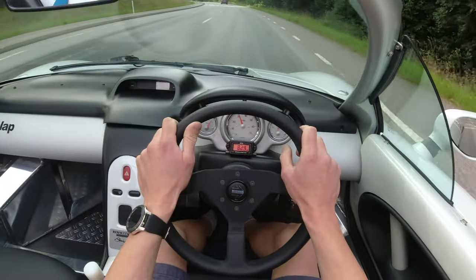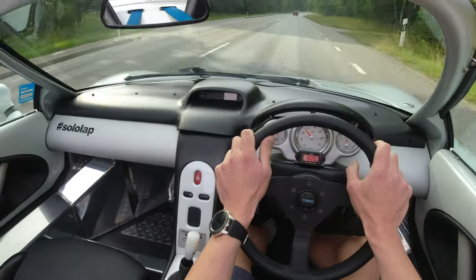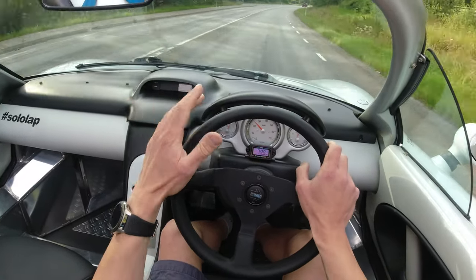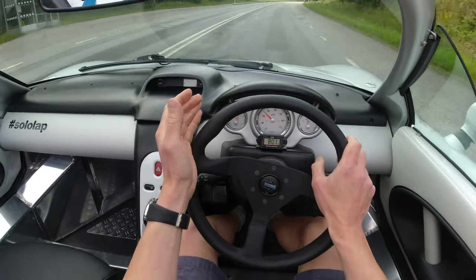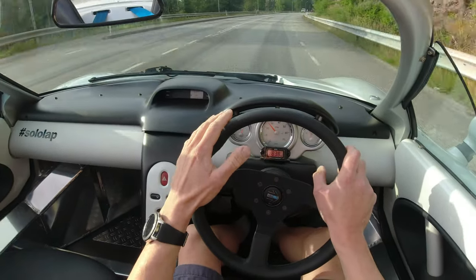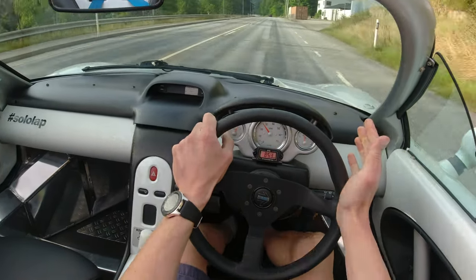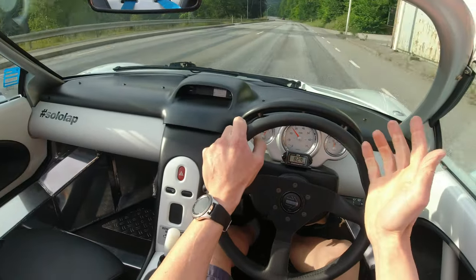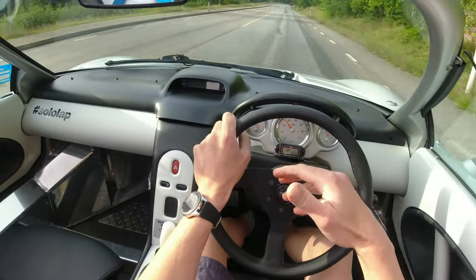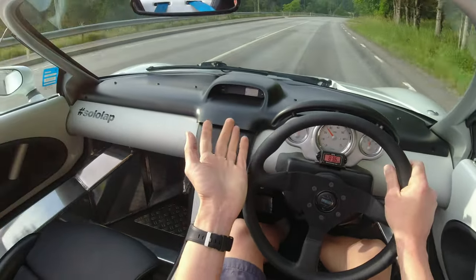Hopefully this comes across in the video, but it does handle very, very, very well — remarkably well. I think I'll do a full video review of the Spyder at some point. But the chassis now with the suspension is way too good for the engine — it completely overpowers the engine. The car needs a lot more power, probably at least 50 brake horsepower more than the 150 it's got to make anything of this chassis and suspension. With the power it's got, it is just a go-kart.